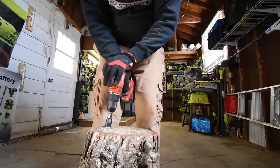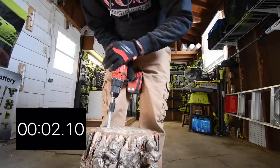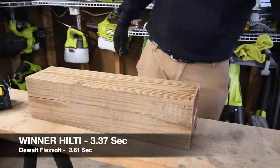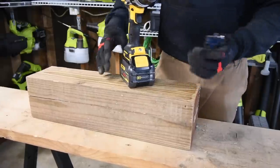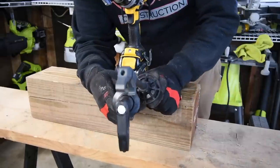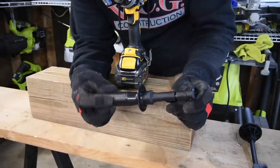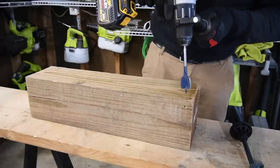All right, so ready, go. Time. Alrighty, so it is time for the 1.5-inch into a 6x6 pressure treated wood. For this, we do need the handles. The Dewalt handle is mostly fiberglass with like a small metal screw rod. So yeah. All right, so we're good to go.